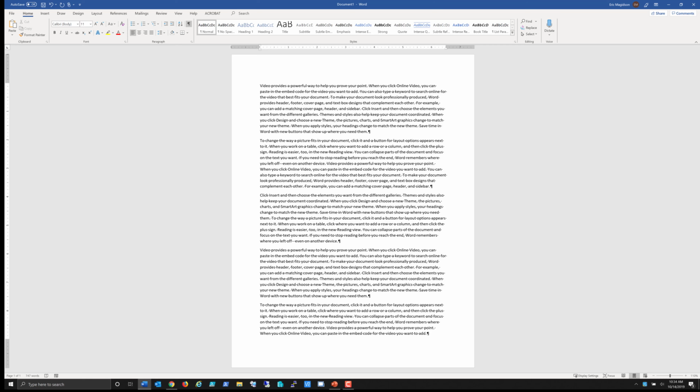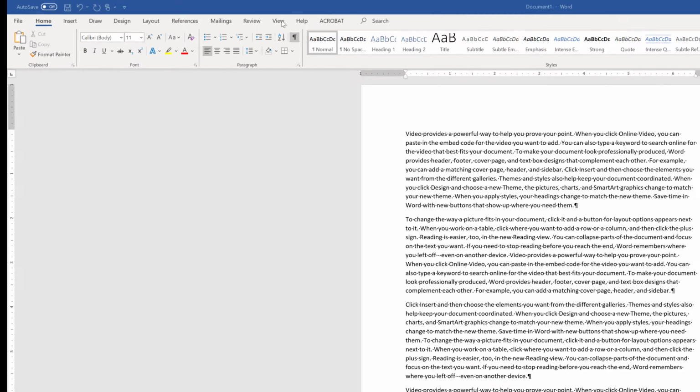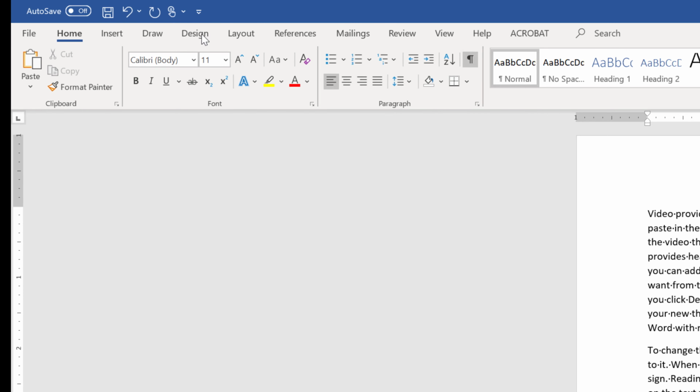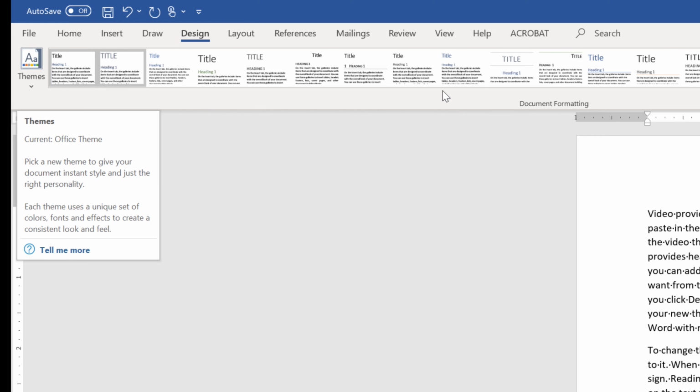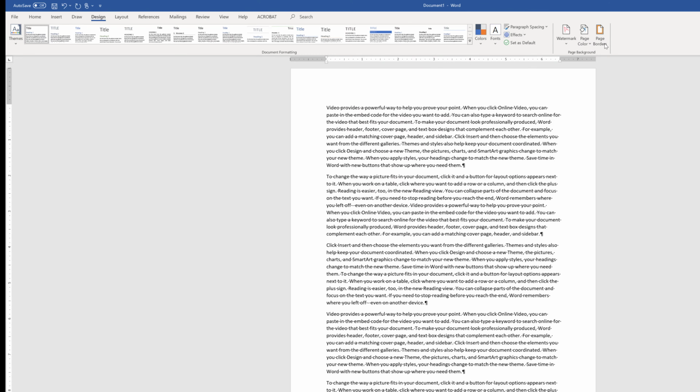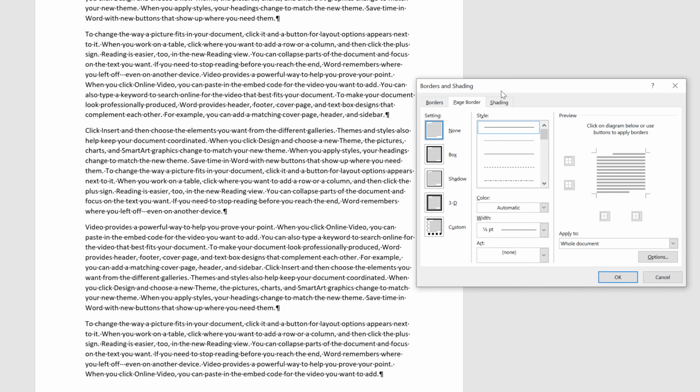Now at this point, what I want to do is to go over to the Design tab. So we're going to go to the Design tab, which is right here. Click on it. These are our design elements. We've already discussed themes, colors, fonts. Notice here is page border. So I can go ahead and click on page border. It's going to bring up this sub window here, and I can apply a page border.